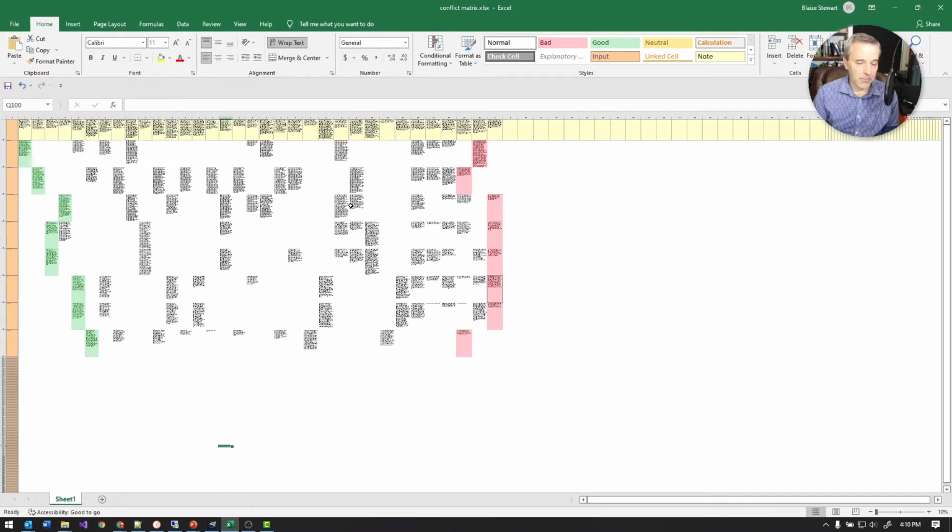Now the pacing is typically something with a plot where you might have long periods of time that don't really build the conflict, or they don't resolve the conflict in any way. It's just kind of dead space in your book. But you can also have that with characters as well. So if I have a character that has development going on, and I kind of see that with this character right here, Vinnick, where I have a lot of dead space in the plot where there is no interaction with the plot in that character.